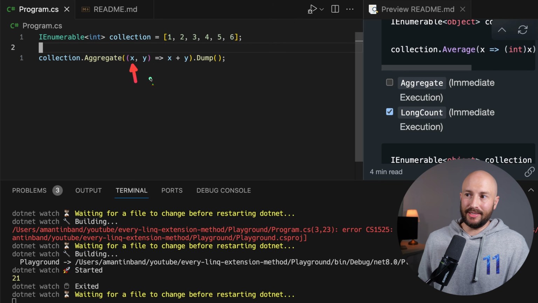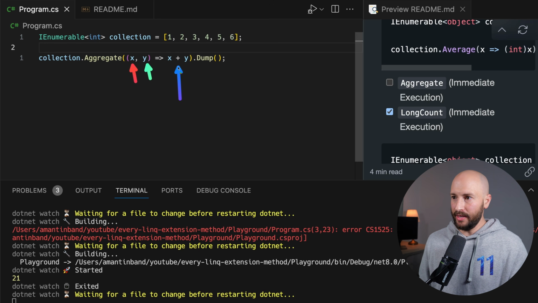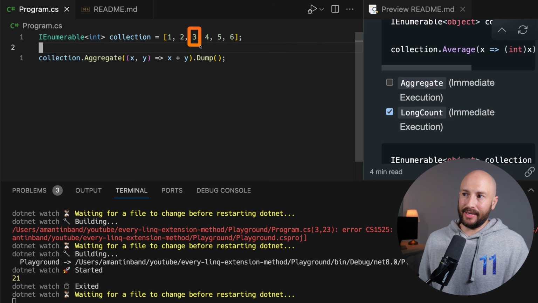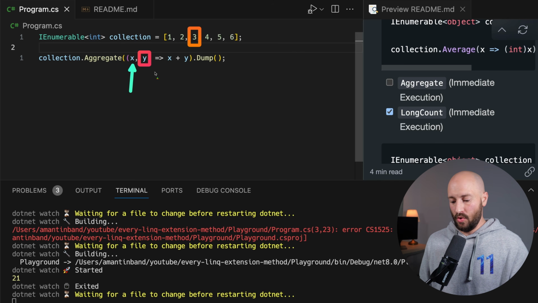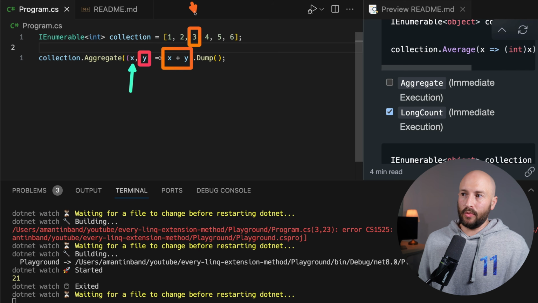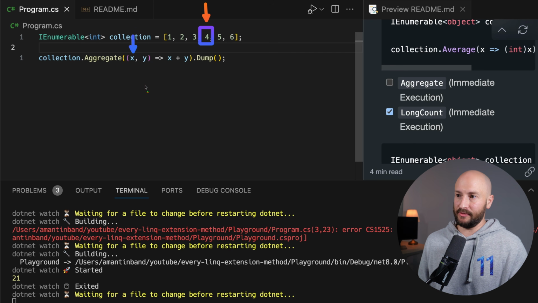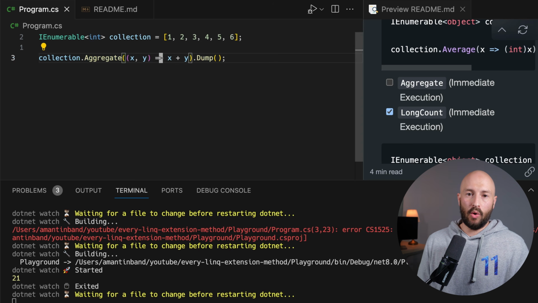So the first iteration is a special iteration where the x will be 1 and the y will be 2. So x plus y will simply be 1 plus 2, which is 3. And then for all the rest, we can look at it like a sliding window where the y will be every time the next index, and the x will be replaced each time with the result of calling the function. So when we're looking at 3, then the sum of 1 and 2 is 3. So we're doing 3 plus 3, which is 6. And then when we move on to 4, then the sum is now 6. So we go ahead and do 6 plus 4, which is 10, etc., etc. And finally, until we get to 21. So this will sum all the various elements that we have.